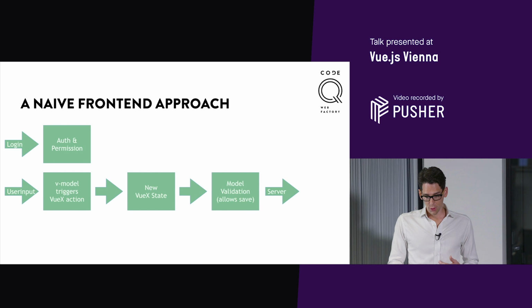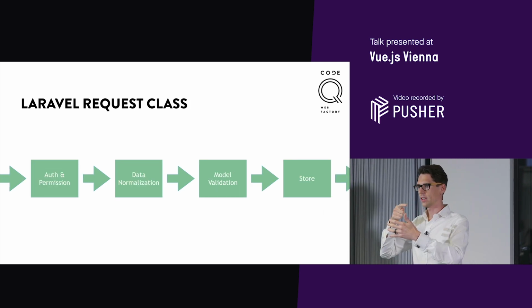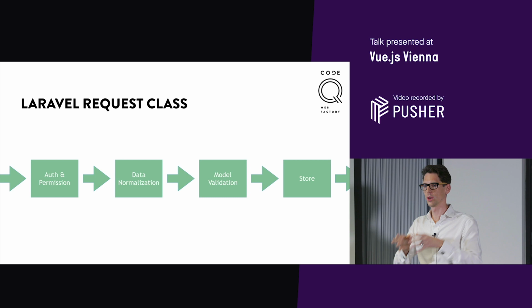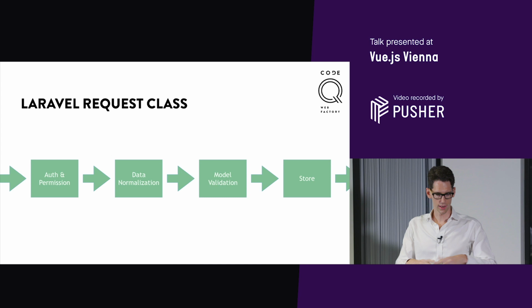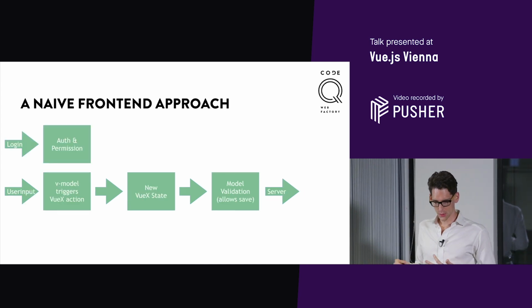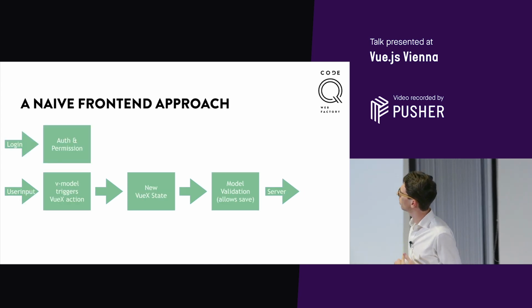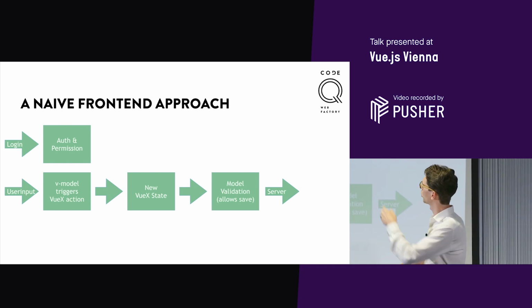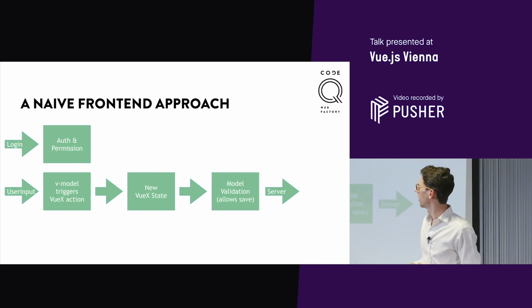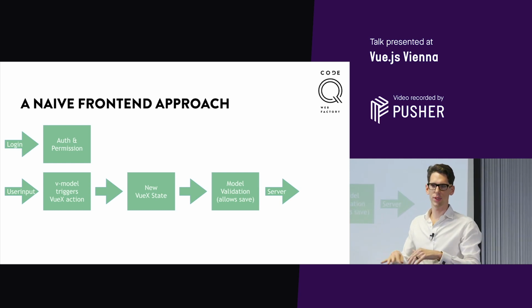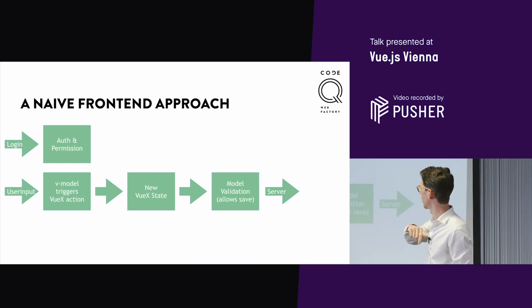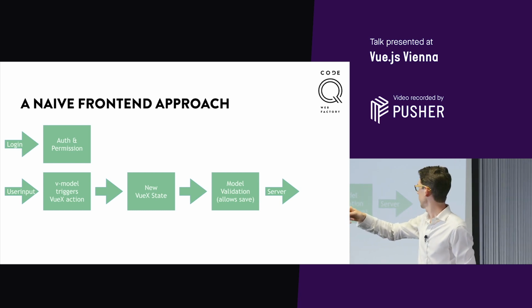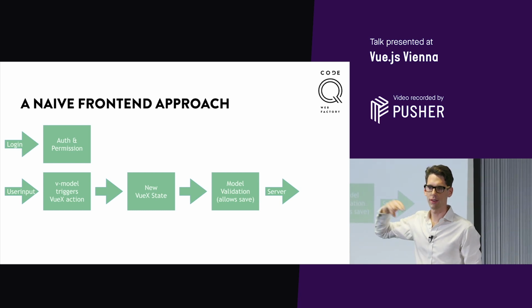In the front end, it's more complicated because the user is always changing things, and we're not just getting one final thing we want to save and can say yes or no to, but it's changing while the person is typing. So a naive approach would be to just say, if the person loads the page, we make sure that the person is logged in. And then if someone types in my input field, it triggers with vModel an action to save in Vuex. Then we have a new Vuex state, which we can then validate and only allow saving if it's valid.